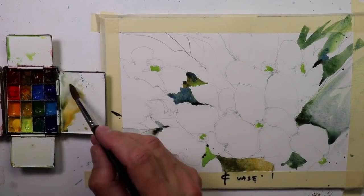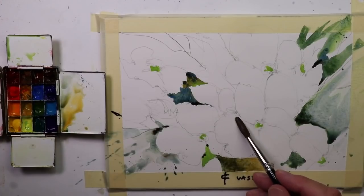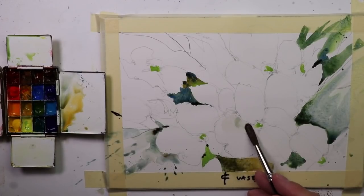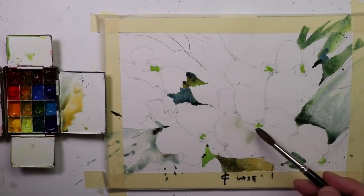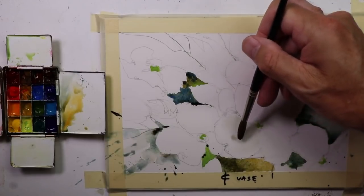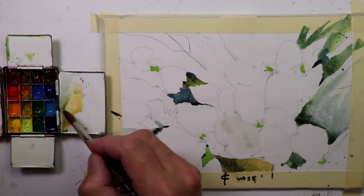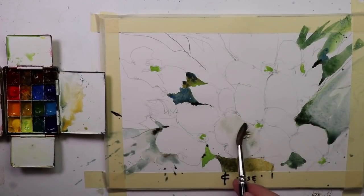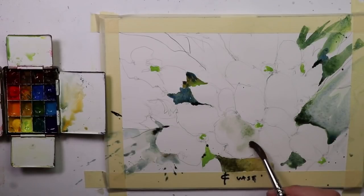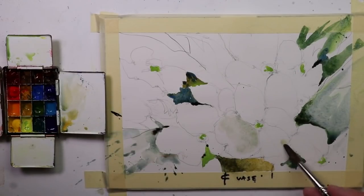Okay, now we're going to start putting in a little bit of shadowing on our petals. And I notice here's a little... The shadowing here looks... Over here, some more shadowing there.